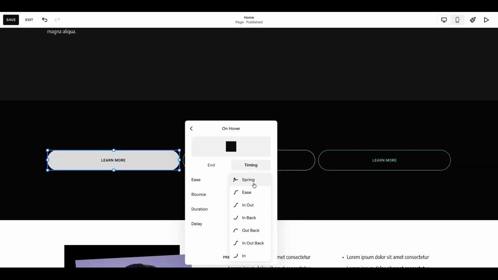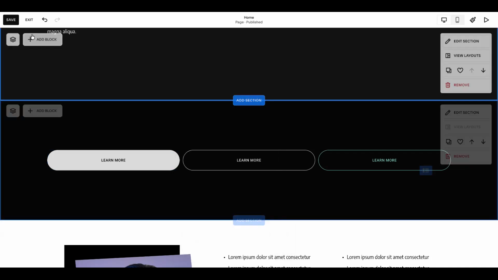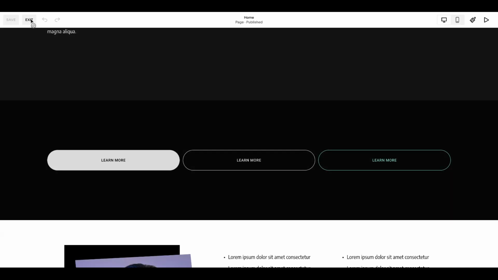Timing. So here you can get really specific with your timing. You can even create something custom. I'm not going to get into all that. I suggest you play around with it because I find that relatively complex. Here you're doing the speed and also if there's a delay. So play around with how these work. This is how much it bounces. This is the speed, or the duration, and how long the whole animation takes. So play around with it and find something you like, but essentially pretty simple.